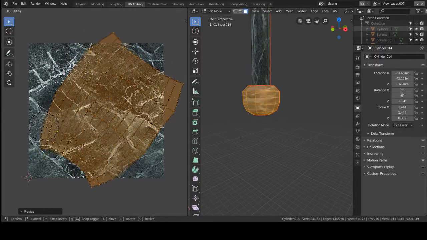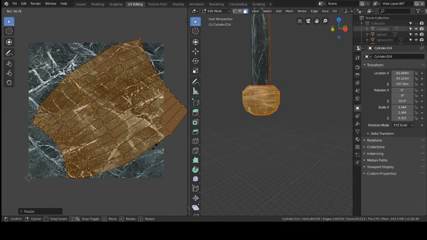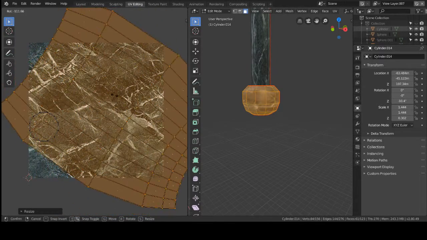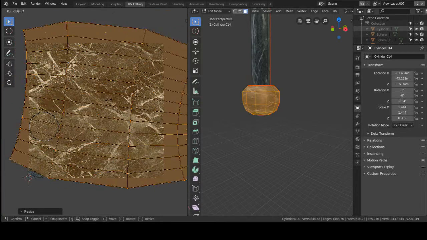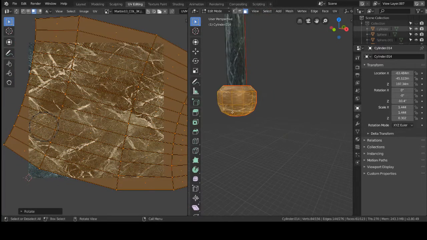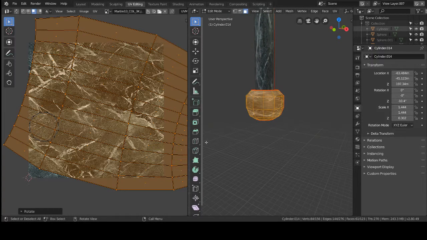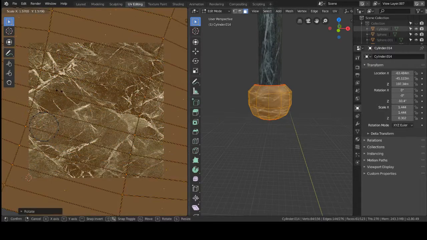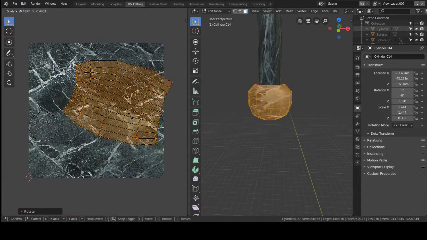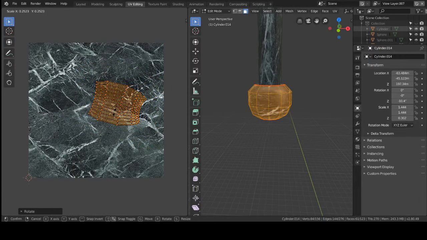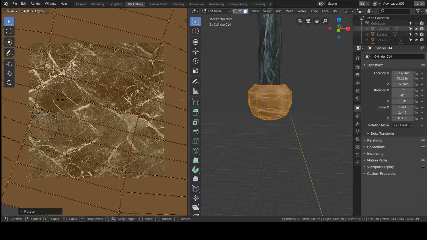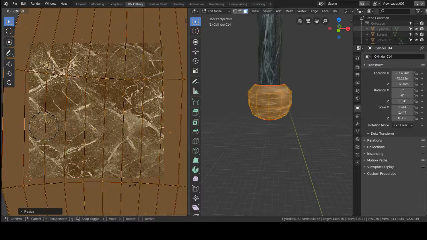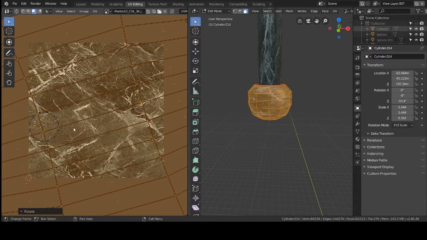Let's rotate, maybe scale, rotate. And I'm just going to keep playing with this until I get something that I'm happy with. You can scale it down. Scale it up. See, that's not bad. If I rotate, maybe. I want it to sort of match.